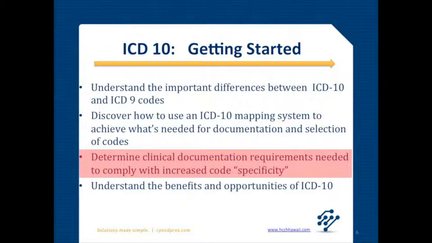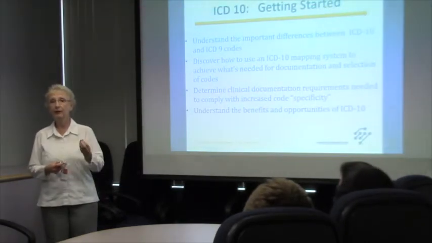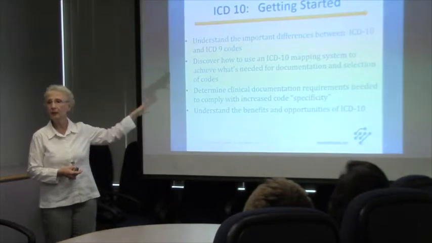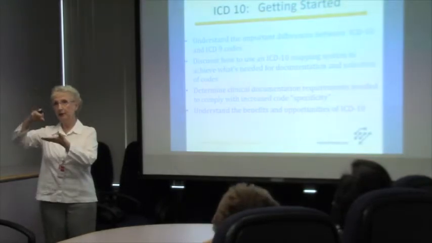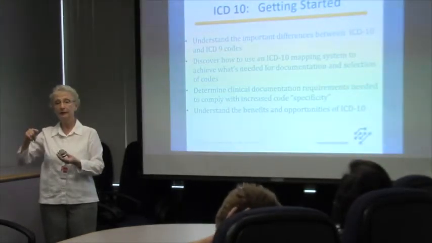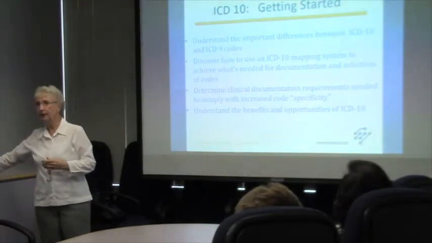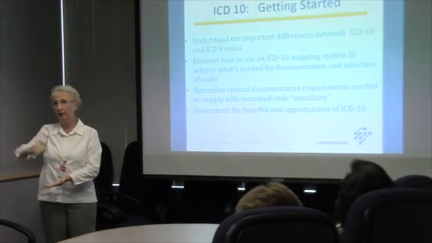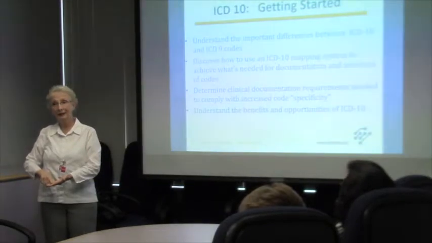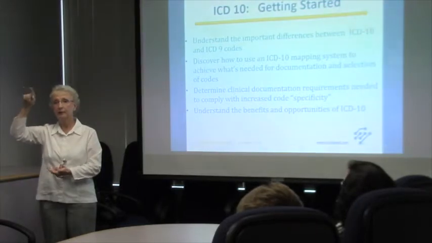Those documentation requirements, the perception right now, and I hear this 5 times every single day probably from providers, is I'm not even worried about it. My EMR is going to take care of everything. I've got a really good electronic health record, and just like now, it gives me a drop-down list, and I pick from that list. It's going to give me a drop-down list in ICD-10, and I'm sure it will. But right now, that list that's this big is now going to be this big. Are they going to scroll all the way down and pick the one that they need? My guess is they're going to be so happy that they found it in the first place, they'll pick the first one that comes up on the list.